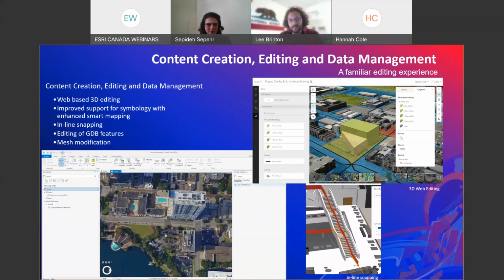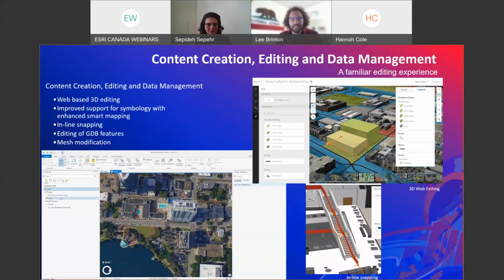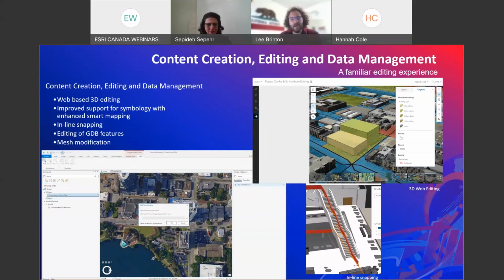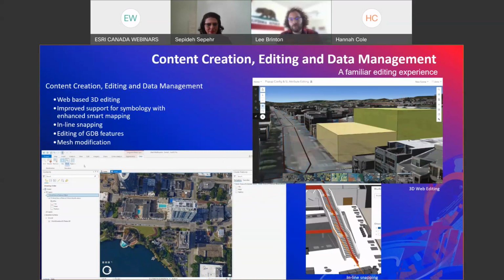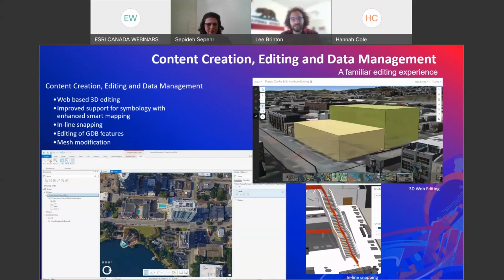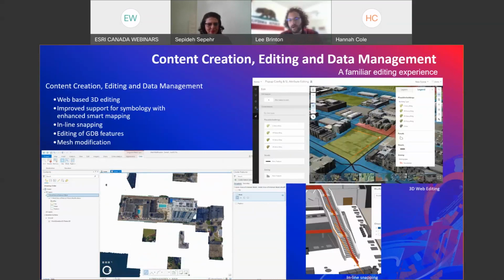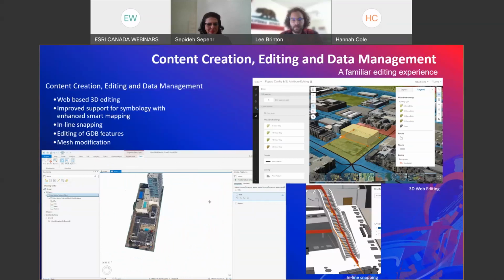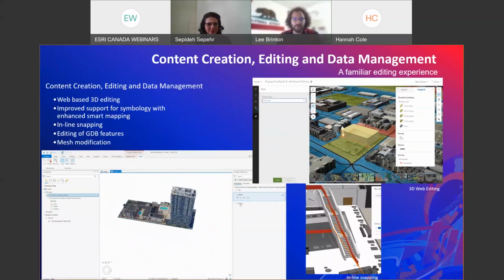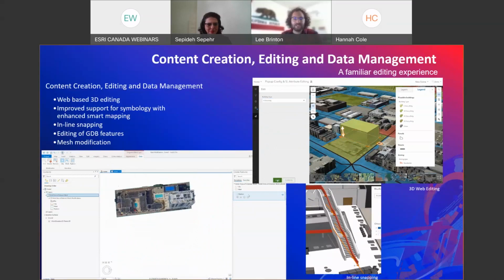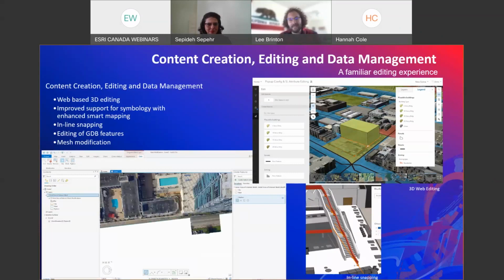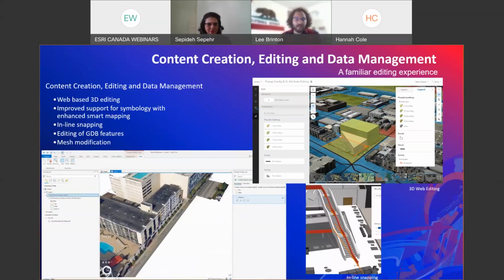So in the case that I have here on the screen, we're digitizing a line to follow a staircase, or you could even have it follow the natural environment, so a digital elevation model that's in your scene. So if you were digitizing the perimeter of a forest fire, it would follow that relief. This isn't just graphic editing, this is actually editing features inside of a geodatabase and actually getting pushed back to your backend database.